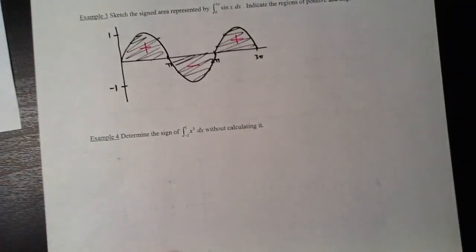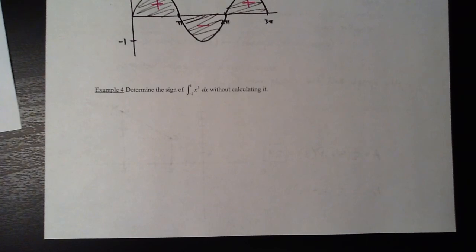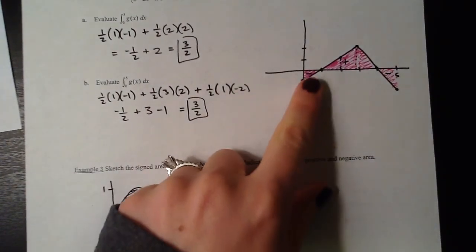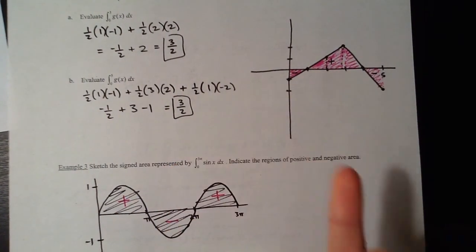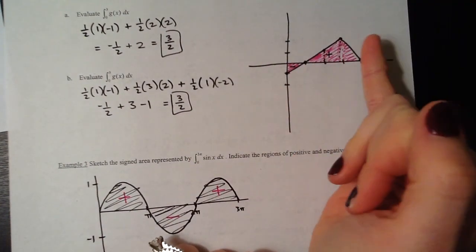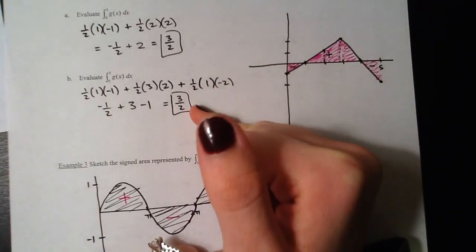Okay, last one for right now is the sign of the integral of x cubed from -2 to 1. Determining the sign without calculating it basically means what sign is going to end up taking over for our final answer. Is there going to be more negative area? Is there going to be more positive area? Because remember, equal area of negative and positive end up canceling each other out. Just like these two pieces would cancel each other out, just like these two pieces cancel each other out, and these two pieces cancel each other out. This one, for instance, ended up having an overall positive area from 0 to 5 because these pieces canceled each other out, these pieces canceled each other out, and I had a positive area remaining. That's why my overall area was positive.